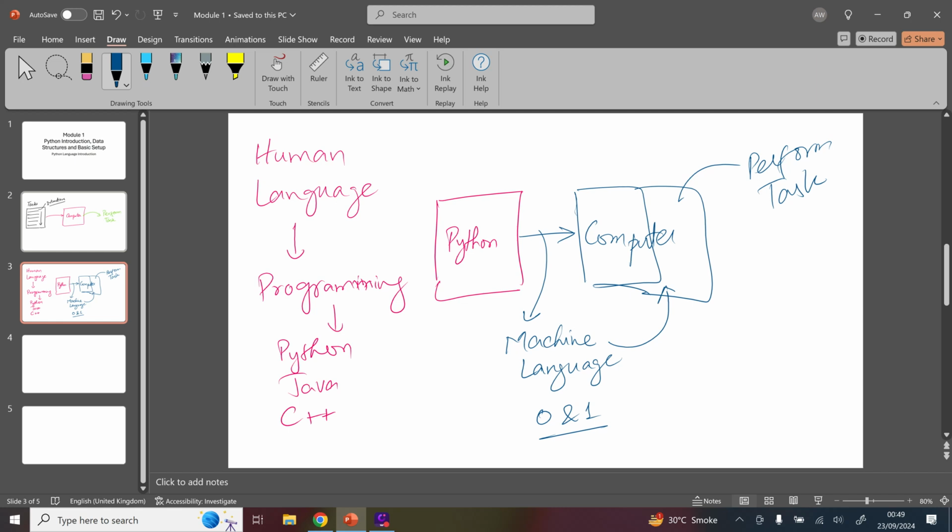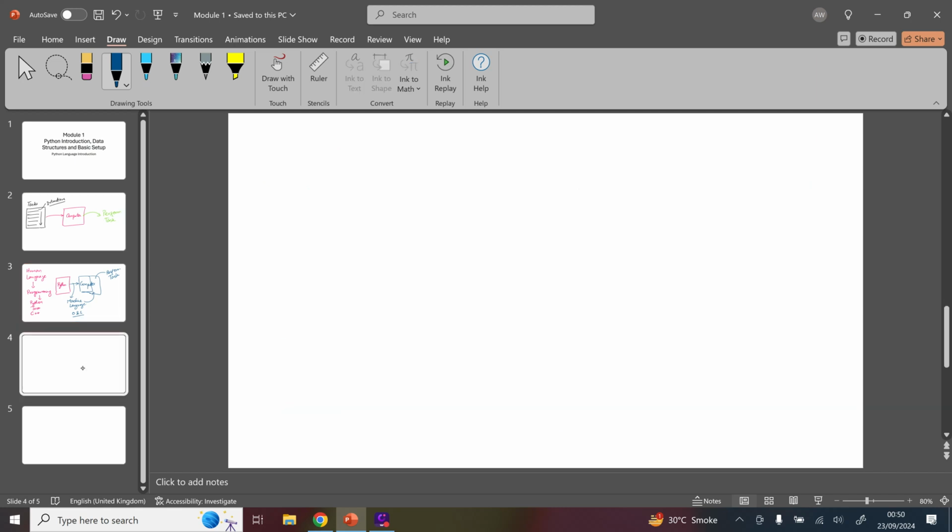This was just the basic understanding I wanted to share. Now moving on, we will start introducing some building blocks of the Python programming language. We will practically perform each of those building blocks in a programming environment, and the programming environment that we will be using for the first 2 to 3 weeks of this course is Google Colab.